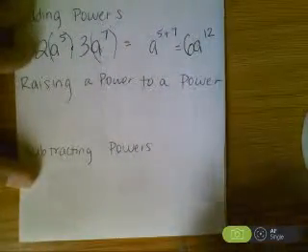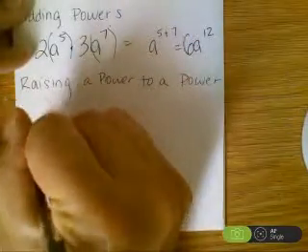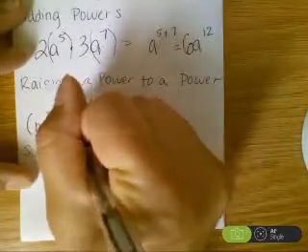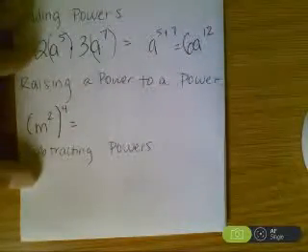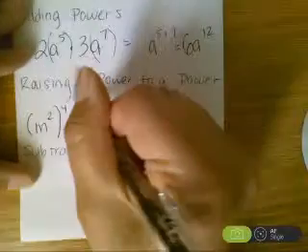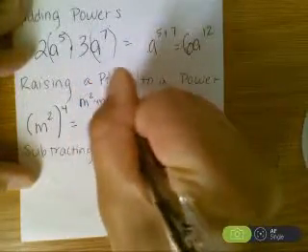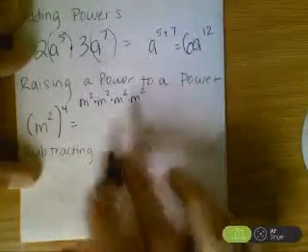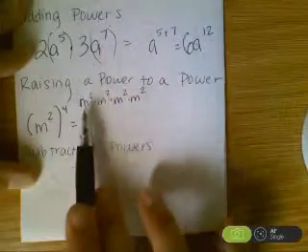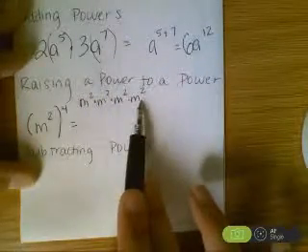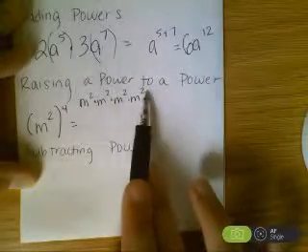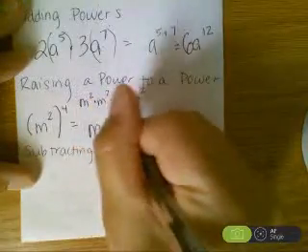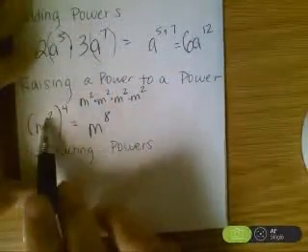We're going to see two different examples of this one. In the first example, we are going to use the variable m squared, and we are going to raise it to the 4th power. Now, whenever you do m squared to the 4th power, it's really saying m squared times m squared times m squared times m squared. So you write that out 4 times. If you apply your adding powers rule, it's multiplication between these 4 values, so you're just adding 2 4 times. 2 plus 2 plus 2 plus 2 is 8, so it is m to the 8th. The shortcut rule is just multiply the powers.